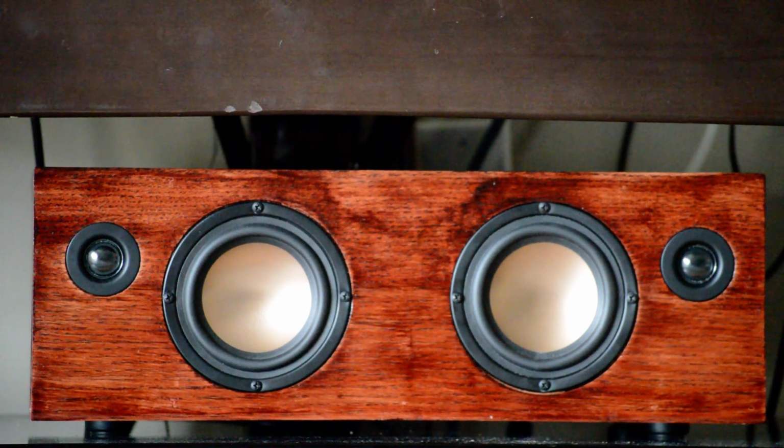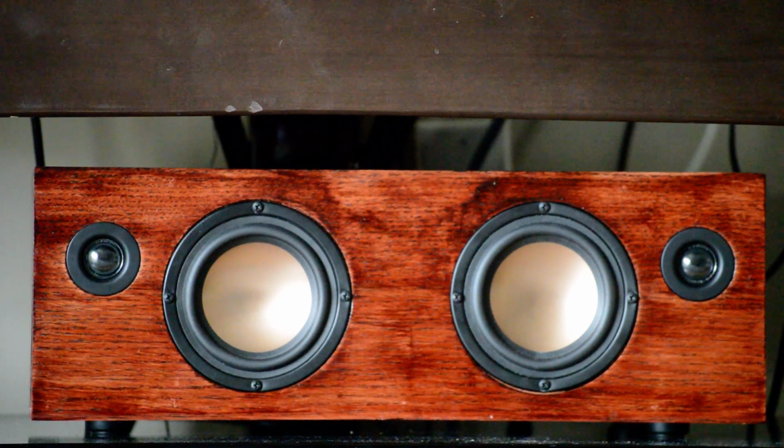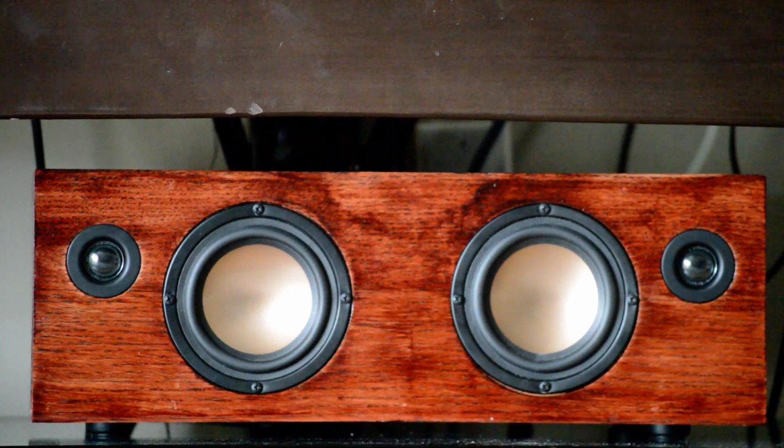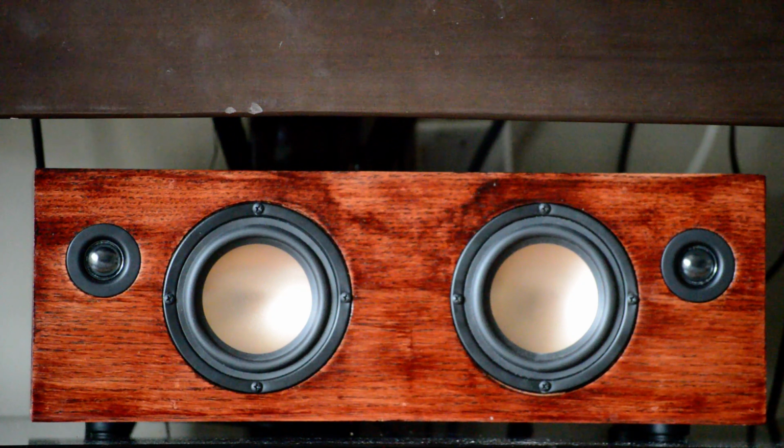This is one of the overnight sensations I already showed you I built. I already did a walkthrough. If you haven't seen that video, please go back and look at it. That will give you an idea of what it looks like and what went into it.